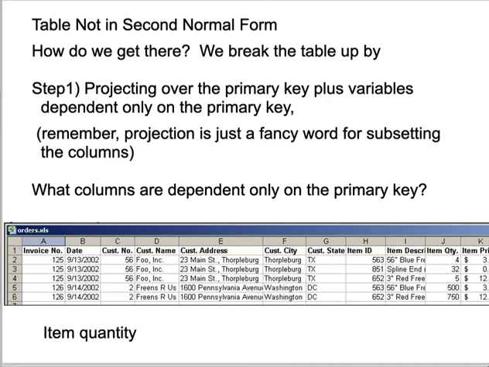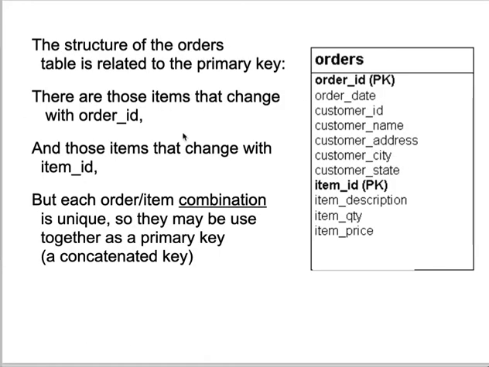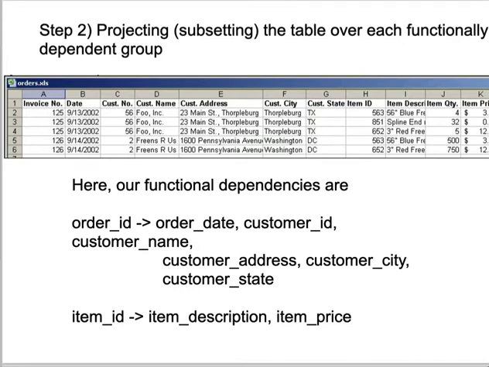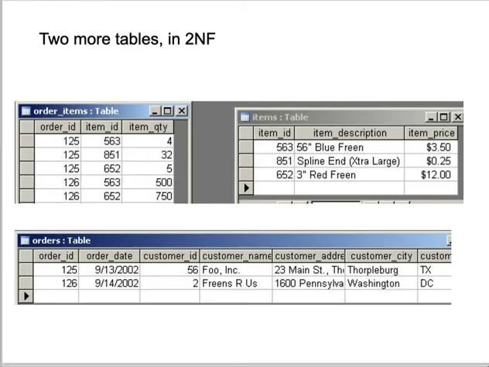But really what you're doing, again, is looking back and saying, what are the organic groupings? And those are the orders and the items. And then the things we need to connect those to, the order item pairs. And the item quantity is dependent on that order item pair. So we have to put that in there too. So we identify those functional dependencies, which we kind of knew from the beginning, and we split up by the items and the orders, and then the IDs.